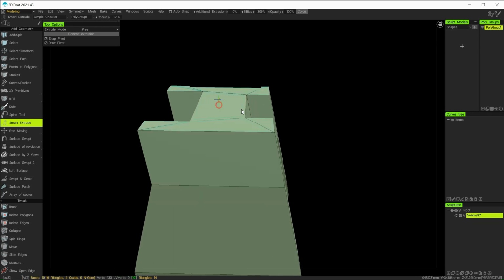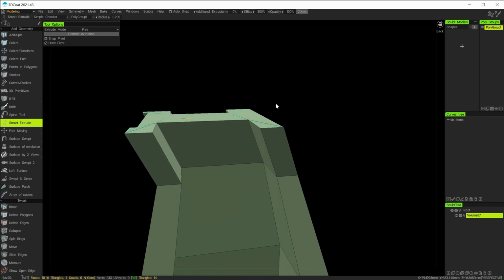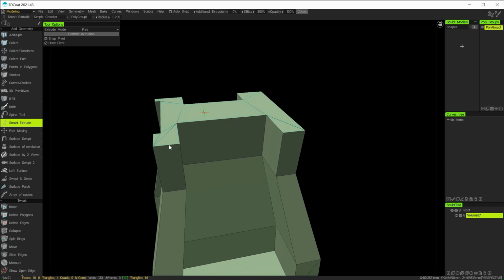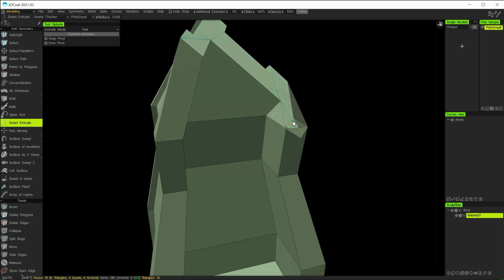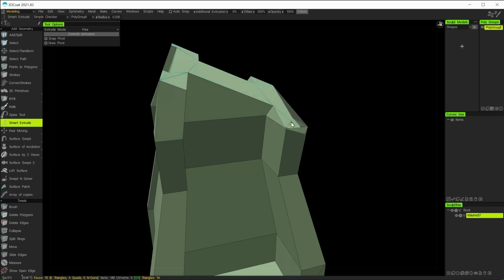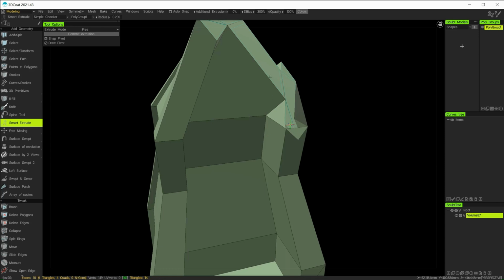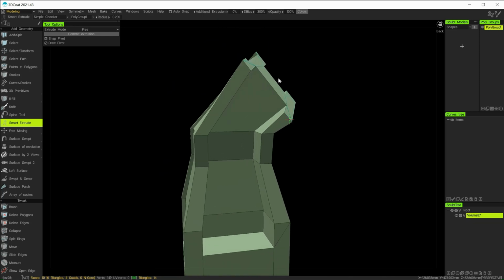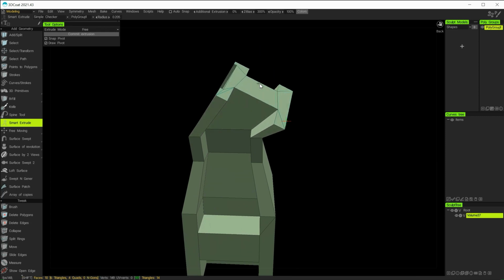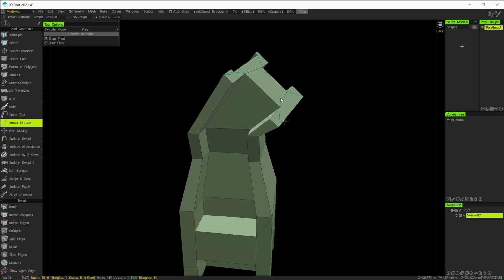Now you also notice this little pivot point in the middle. This is a little bit like the 3D cursor, I suppose, inside of Blender. And if I just tap once on a corner here, for example, and then extrude from there, what will happen is, let's do that again, there, and what will happen is if I hold the shift down, I'll now start to rotate this new extrusion out from this pivot point. If I let go of shift and click on the surface and pull, then I will move that away from there. So now I've got this going on. So that's a really useful thing that I can use that as a pivot point to start my modeling process.